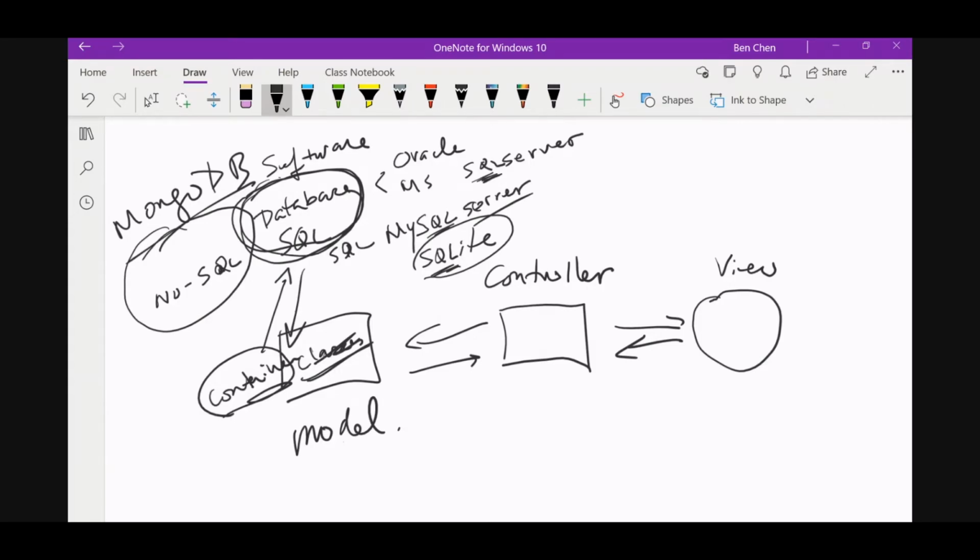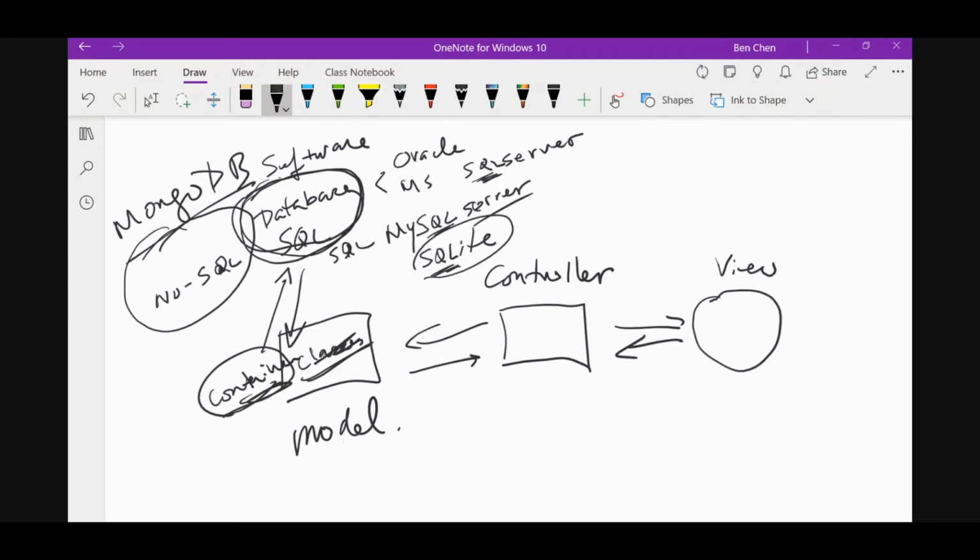So in each container, you have to have Java statements that can interact with the SQL database. But since the SQL database can only speak SQL, the Java data container or data store has to speak SQL as well.